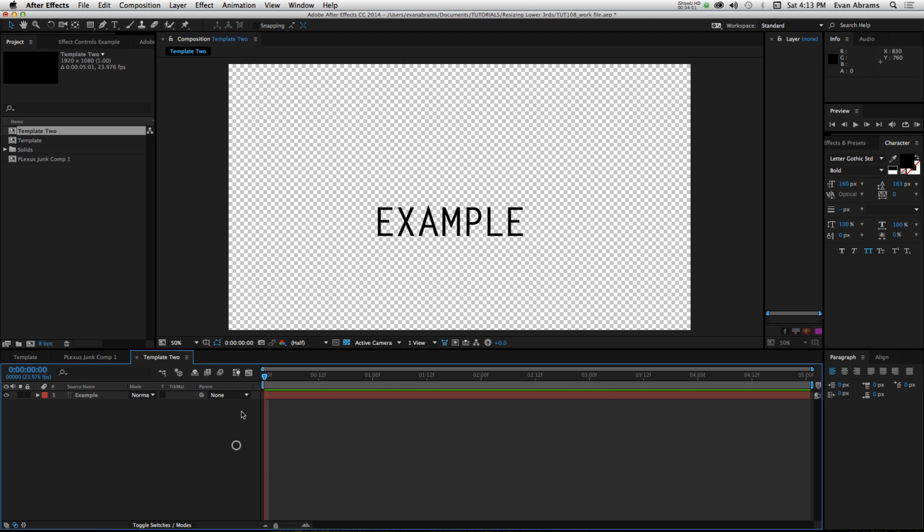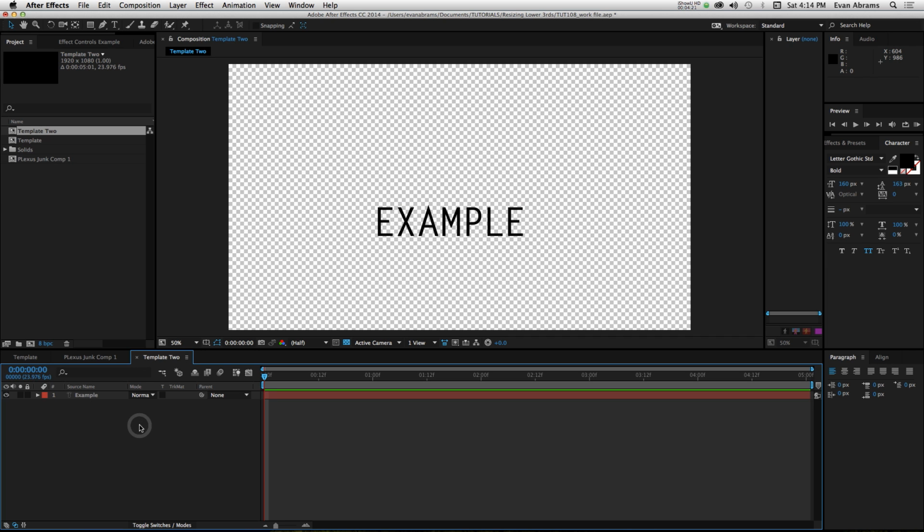So let's say, for example, I wanted to know the length and height of a layer. I want to know how wide it is. I want to know how tall it is. I want to know the X and Y of that layer, right? So those are all words that we as people use to describe the size of something in a 2D environment.